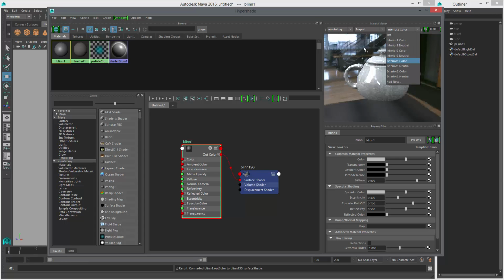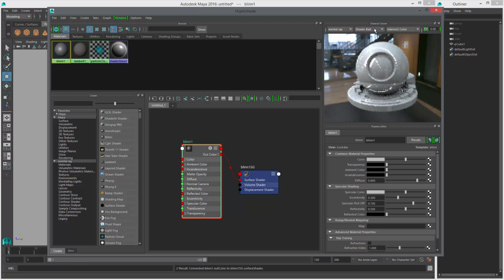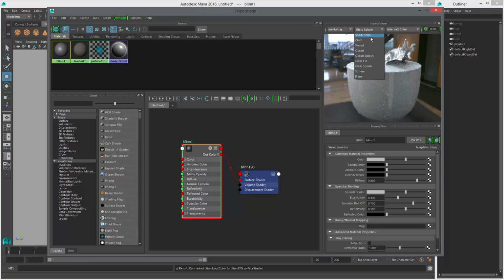You can also add your own, and you can see there's our preview, and you can change the shape. The default is the shader ball. I just went to the teapot, but there's different ones you can create. Glass splash, it's pretty simple, pretty nice. It's actually really helpful for look development.